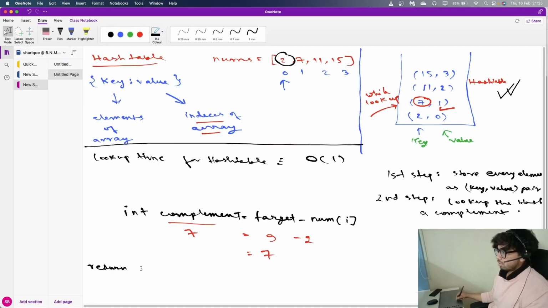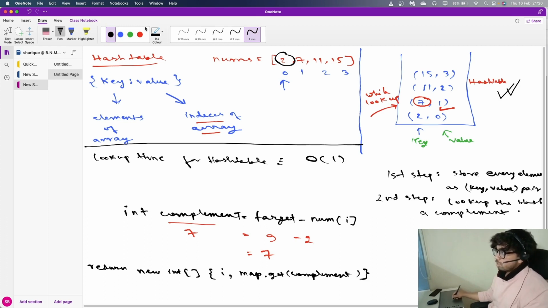Return i, map.get(complement). So in this case, the i was 0, complement 7 था, तो इंडेक्स यहाँ पर 7 के करस्पॉन्डिंग 1 रिटर्न हो जाएगा.